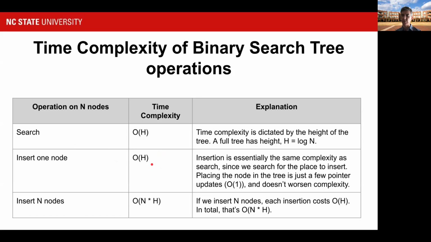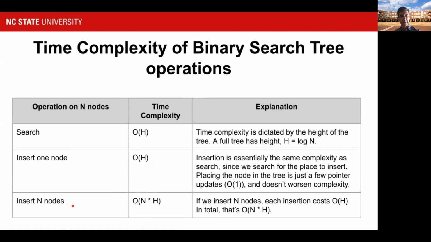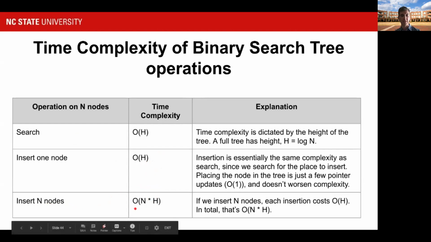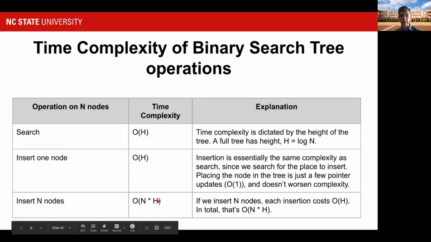And again, if our tree is completely full, that means that order h is approximately log n, where n is the number of things in the tree. So inserting a node is efficient. If we wanted to insert n nodes in the tree, then the cost is something like n times h, where for every node we're inserting, we have to pay at the worst a cost proportional to the height of the tree. And if h is really log n, then this total cost becomes something like big O of n log n.